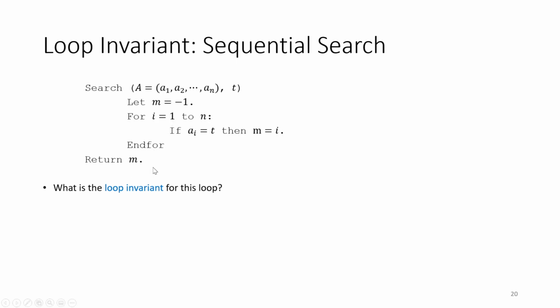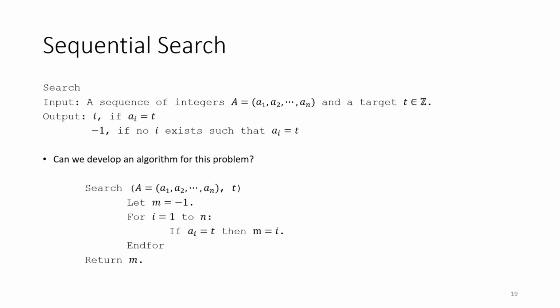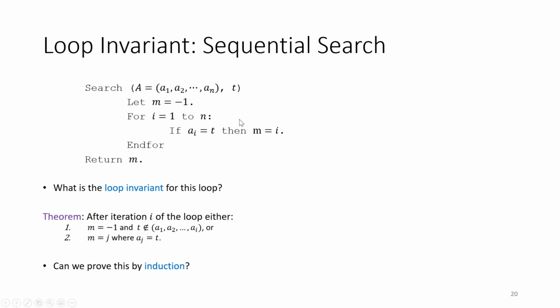If at the end all we know is that after iteration n, m will either be -1 or it will be I, that doesn't tell us that it's correct. That doesn't tell us that it's -1 when it should be -1, and that doesn't tell us that it's I when it should be I. Okay, and indeed, what does tell us that was the problem statement itself right here. This told us m should be I if a_i is equal to t, and m should be -1 only if no such I exists. So, oops, well, here we go. I guess I've got the little spoilers then. Let's take a look at it here then.